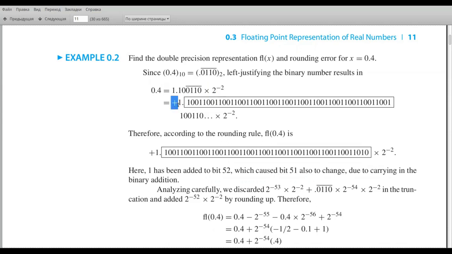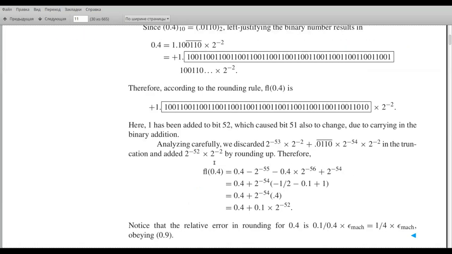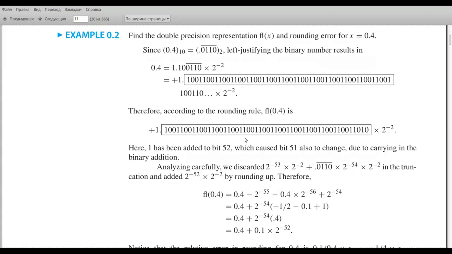First of all, it's a positive number, so it contains a plus sign. Here we have 1.1 and infinitely repeating digits, multiplied by the same power. Because they are infinitely repeating, some part will be chopped away. Then, according to the rule which corresponds to rounding to the nearest, because it's not 1 followed by all zeros, so it's not in the middle, it's a little bit closer up to the higher number because of this part. So we are adding 1 here, according to the rounding to the nearest rule.